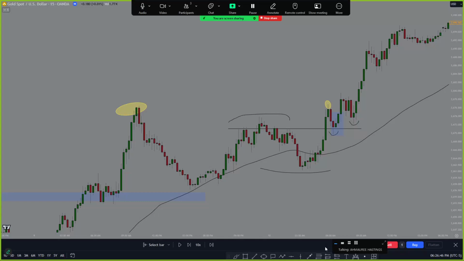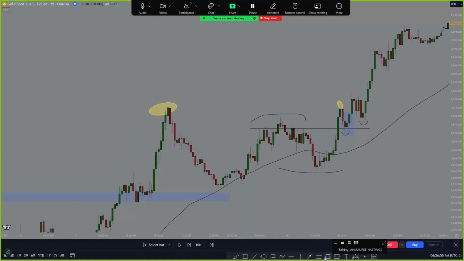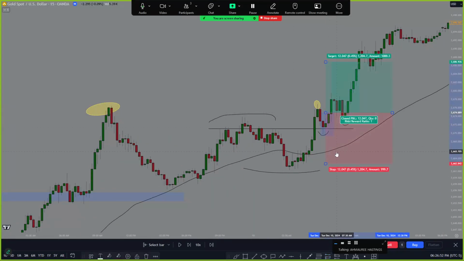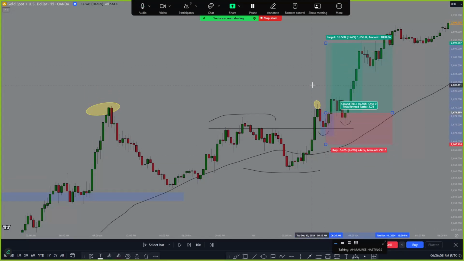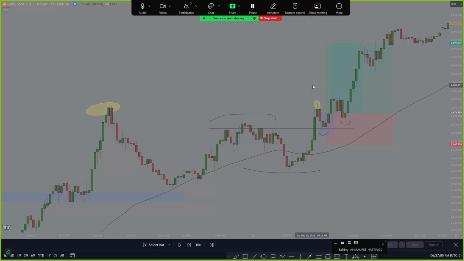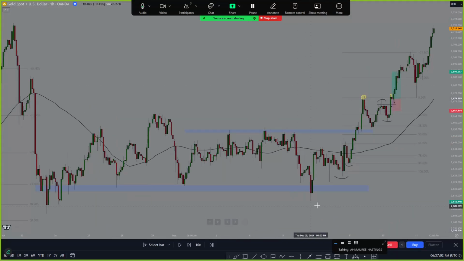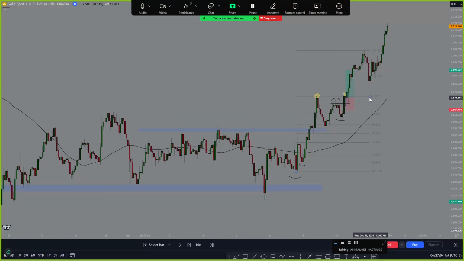But yeah. So this would have been an entry here. Obviously, buy, boom, stop loss below it, and then TP at the fib target. So literally going through the market like that, bro, and just finding the next setup and flowing with the trend. You see that was a 38.2, move it up, and we continue to do the same thing. Boom, this would have been a new higher low, and boom, boom, boom.